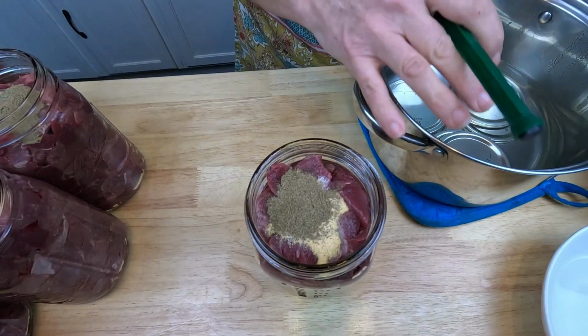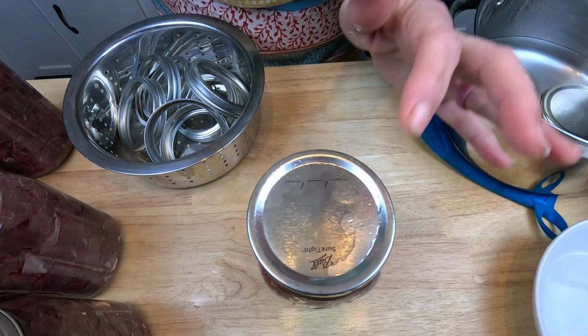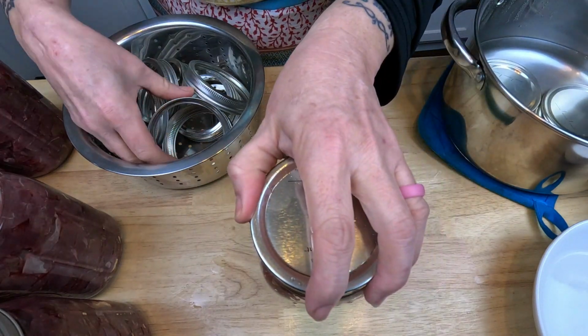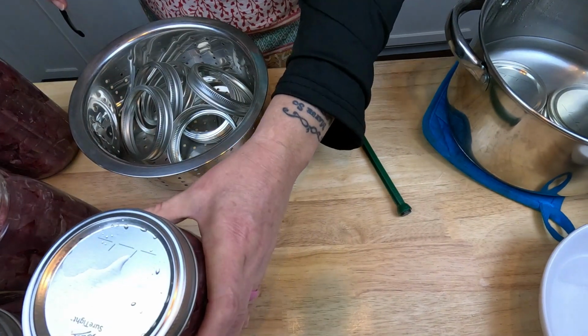I'm not using the reusable lids this time. I'm not quite confident with my abilities of using them yet with meat in the pressure canner. So I am gonna be practicing here on some chicken. And once I get it down to where I feel comfortable to do it on film, then I'll be doing it. All right, let's get our lids and bands on. And just fingertip tighten.